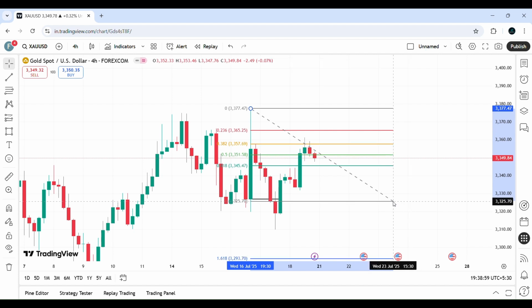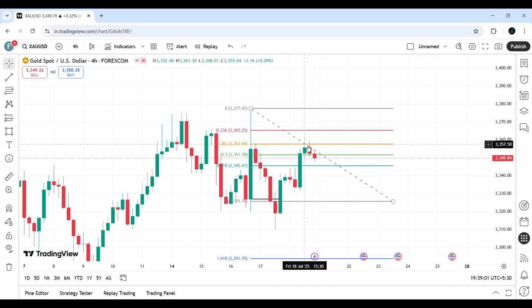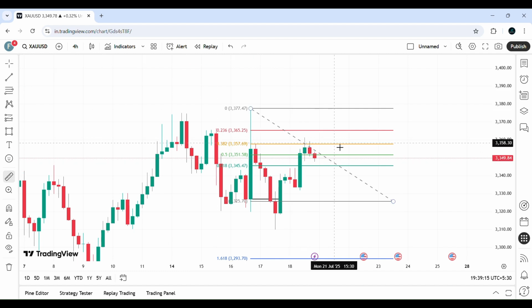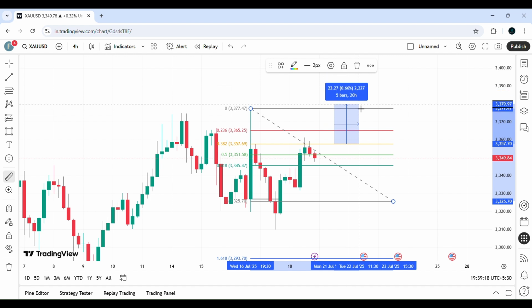Where exactly is price rejecting from right now? From a golden zone. Price is rejecting right from the area we wanted to reject from. I wouldn't recommend you keep a stop loss this big. Like, how many pips is that? It's like 200 pips. Nobody's gonna keep a stop loss that big. Keep a tight stop loss, maybe like 50 pips. Wouldn't have been hit. You could have gotten a TP of around 100 pips. That's like a 1 to 2 risk reward.